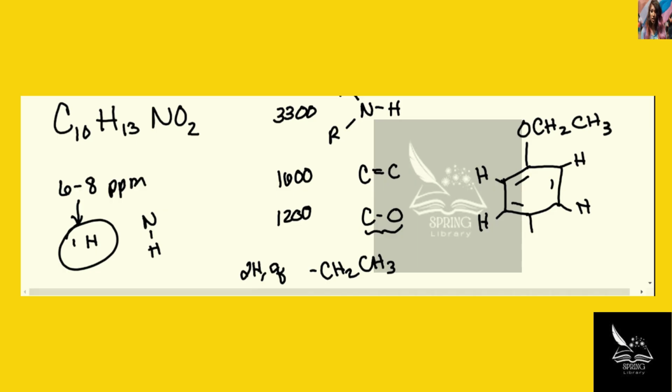And that leaves us with 3 hydrogens. And these are shifted in a range where they would be next to a carbonyl. So here we're going to have a carbonyl. Here first we have our nitrogen with our hydrogen. And then we have our carbonyl, and then our CH3 group.